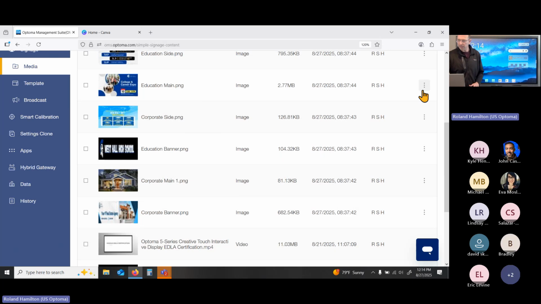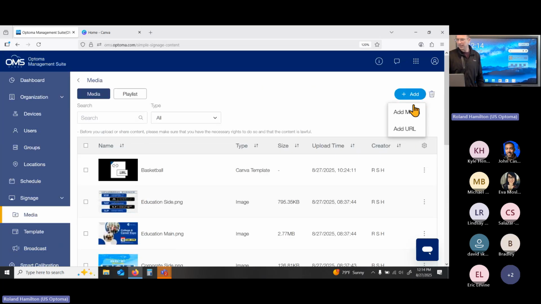And quickly, if I go to the Add tab, I can either add media or add via URL. Basically, you can upload images. So I already covered PNG files, JPEG files. You can upload videos. Those would be in MP4 format. You can also upload audio files, MP3 format, to accompany slideshows, for example. Like if you wanted a photo slideshow to play as a signage piece, but you wanted to add a soundtrack, you can upload those audio files.